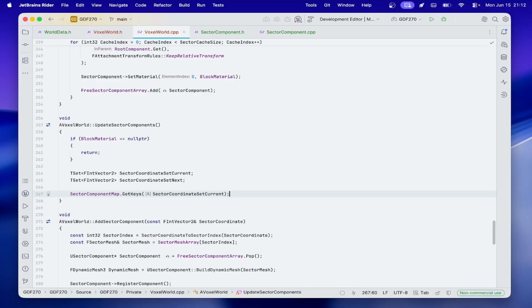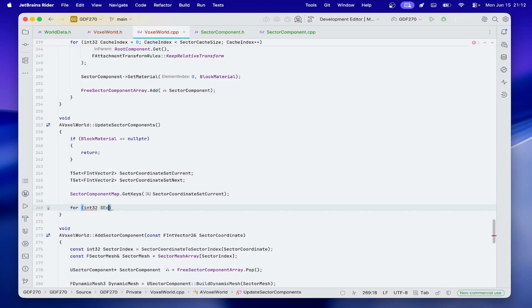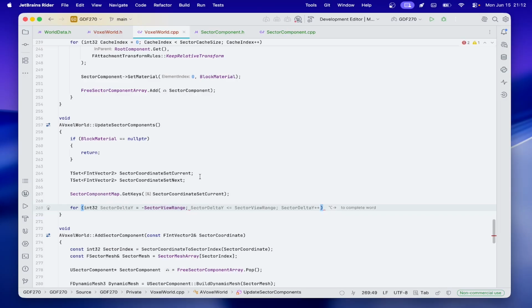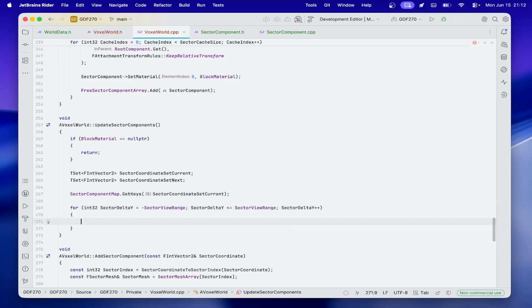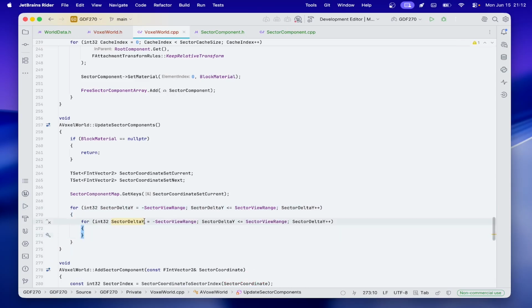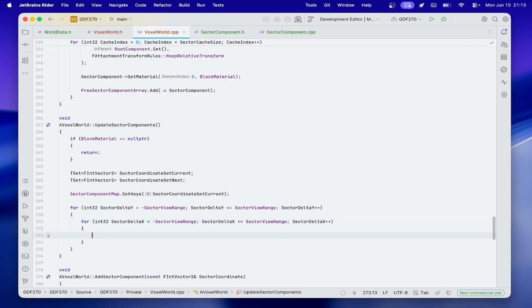To figure out what sectors need to be rendered next, we will iterate over the sector view range in all directions around the player. We can then check each coordinate to see if it is a valid sector and then include it in the next set if it is.